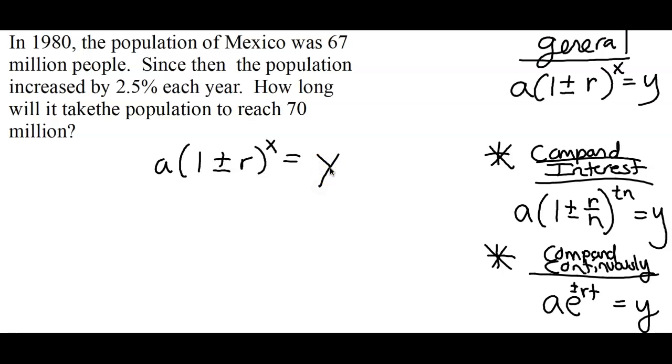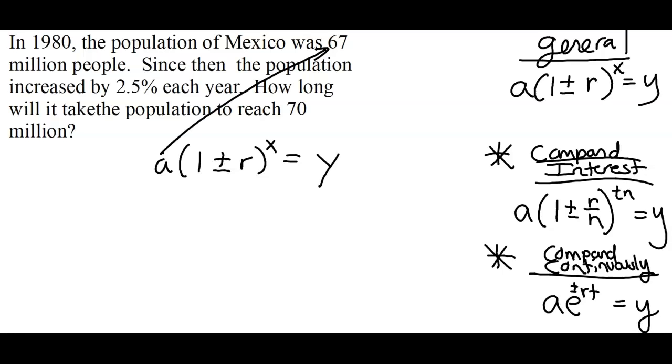Now let's find these things. So it's coming at you guys kind of cold here. So Dylan Smith, what does the A represent in these problems? Do you remember? So A represents the amount of growth, so like the 67 million people. It's the starting amount of people. So what is the A value in this word problem? 67. Good. So I'm going to draw an arrow to that. So my A is 67.